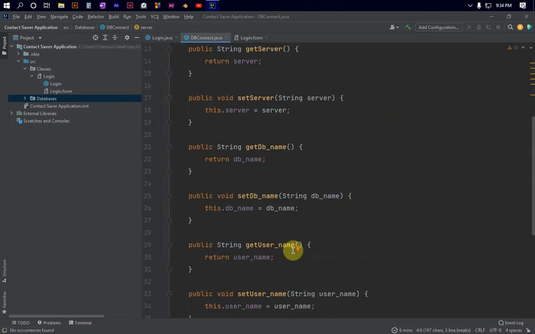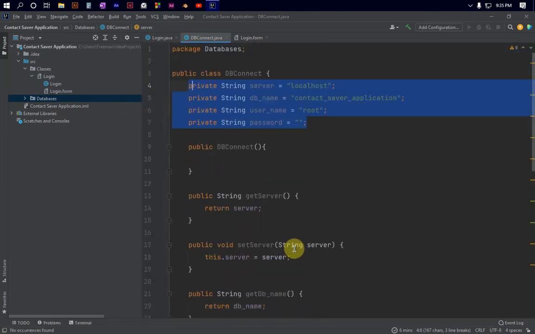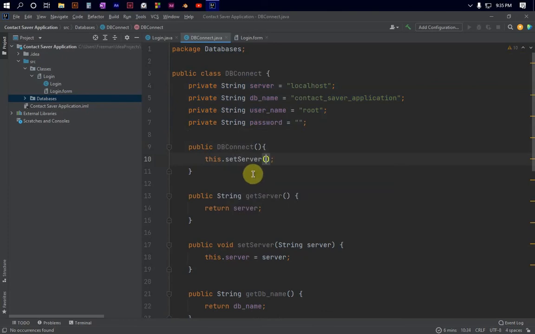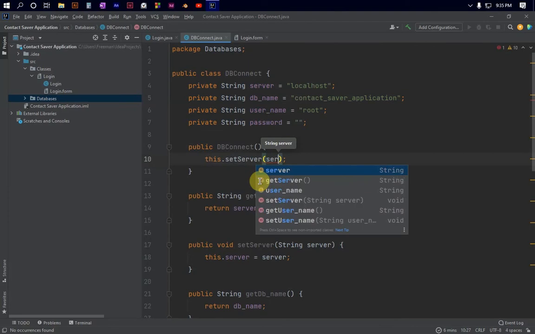So now we have this, right? Okay. So now I want to set these values to these ones, right? Do we need to set these values? No, let us set them in here. We're just going to say this.setServer, and then server, something like this.